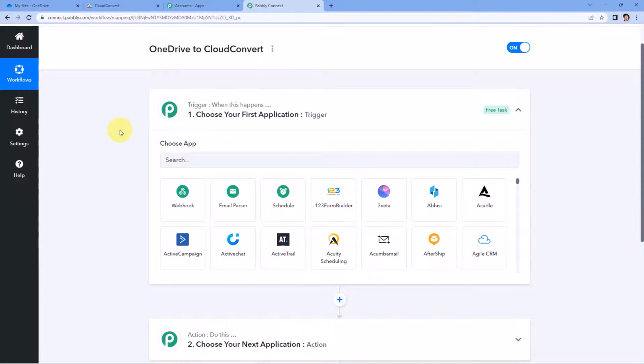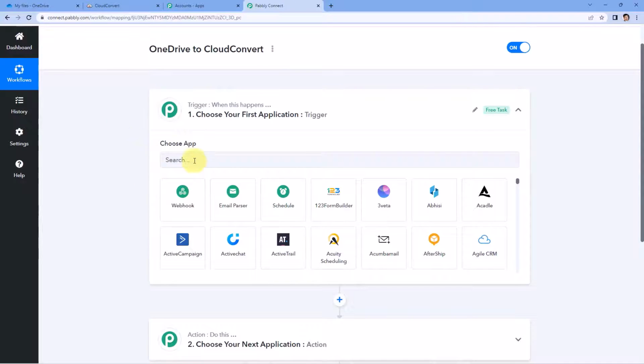And after getting those files in Pabbly Connect, using CloudConvert, we will be converting the format of those files. For example, if I'm uploading some PNG images, some JPG images in my OneDrive account, and I want to convert each and every image into PDF format, and then again upload those PDF files into my OneDrive account. So that is the use case which we are going to use in this video. We'll get the file details, we will convert those files into our required format, for example, PDF in this video. And then again, we will be uploading those newly converted PDF files which we received from CloudConvert to OneDrive.